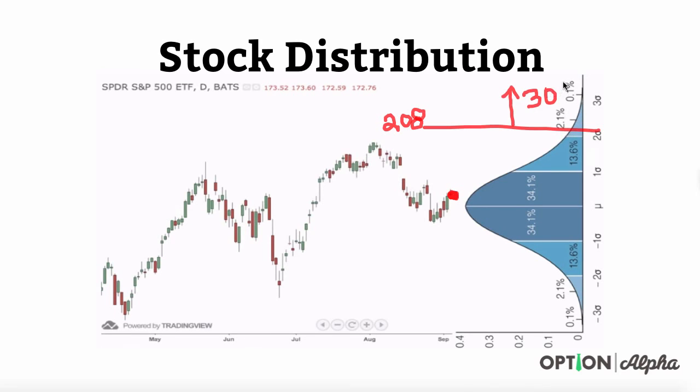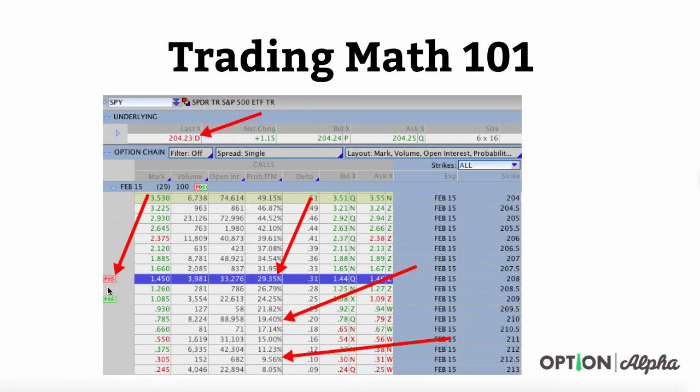Now we showed you where we got that number from and how we derived it. But there's a 30% chance that SPY from where it's at right now goes up to and closes beyond our strike price by expiration. Now if there's a 30% chance of this happening, that also means there's a 70% chance that it doesn't happen. And so a 70% chance that SPY never makes it up there and closes beyond that level at expiration. And this is where we get our very high probability of success trade. In this instance, the trade that we are actually truly in right now, and you can see this with the position markers, is a trade that has a 70% chance of success as it stands right now.